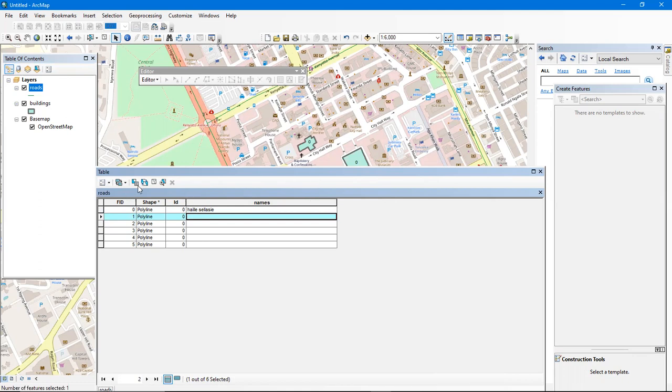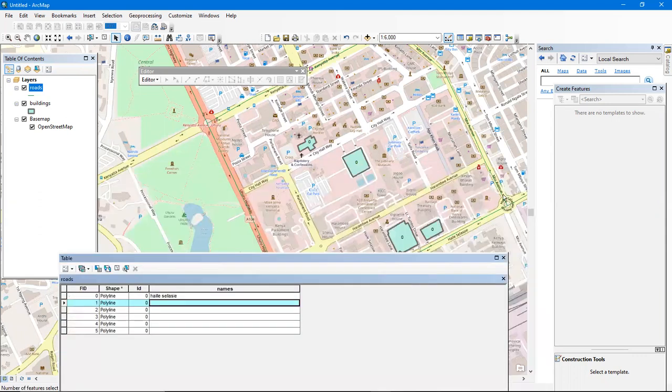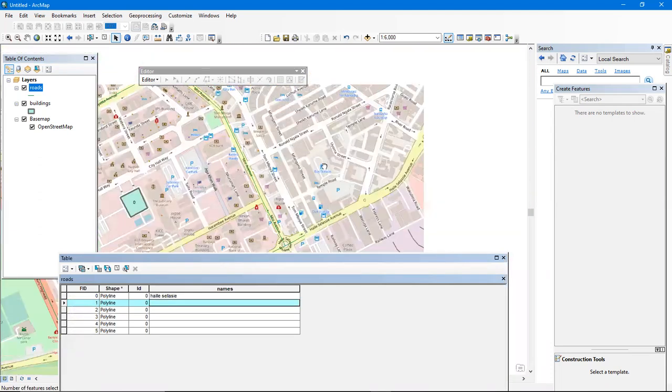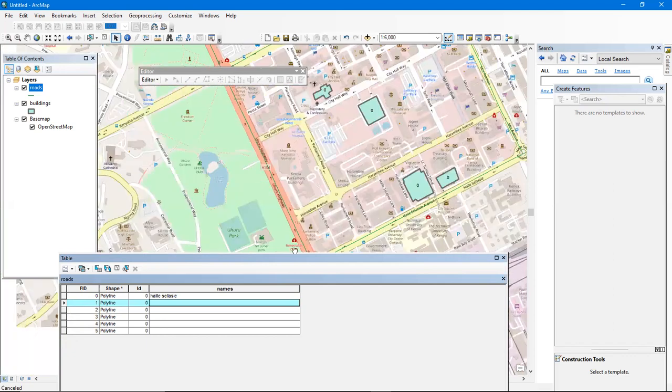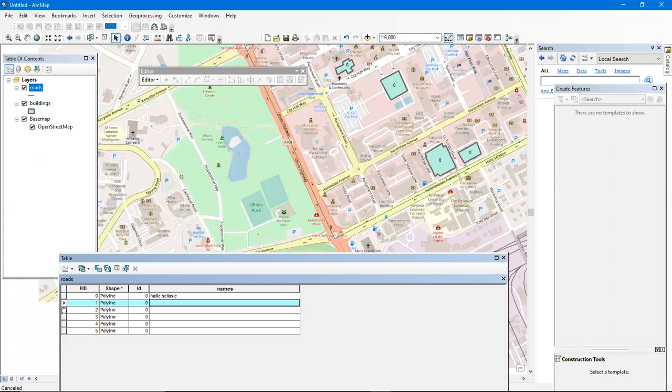So I want to select, let me clear the selections. Let me select that again. I cannot trace this one. I don't remember even which one it was. It is not highlighting in a very good color. Let me check it here. I think it was too small, maybe. Okay, so let me try the other polyline.